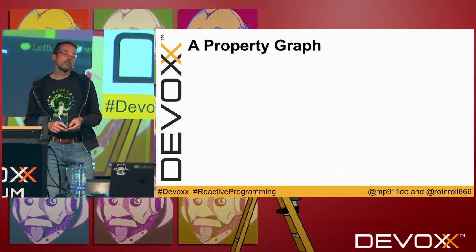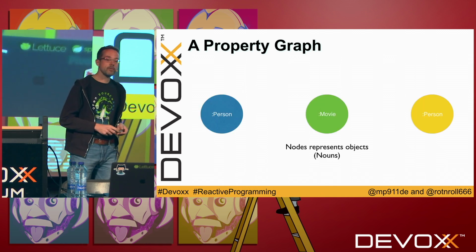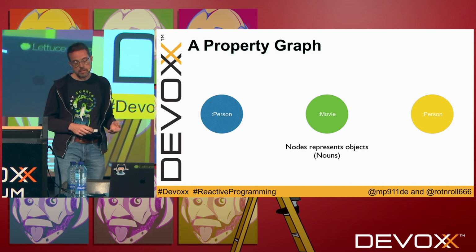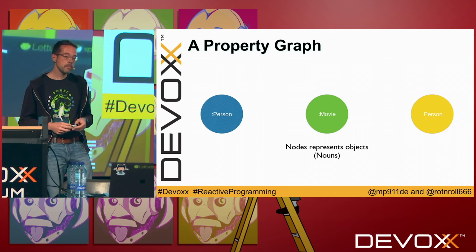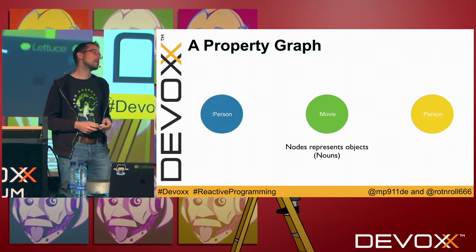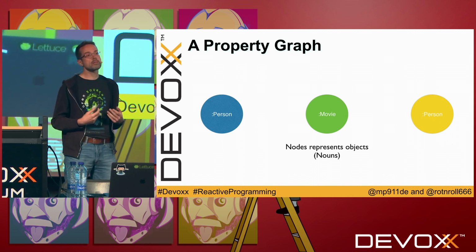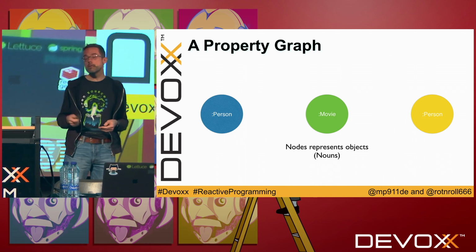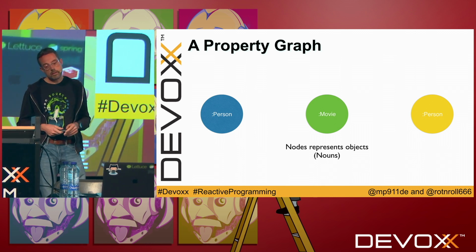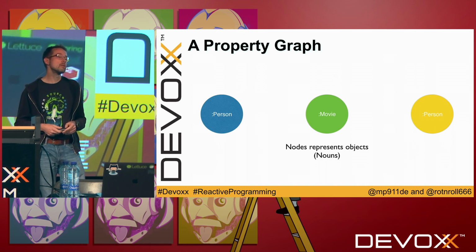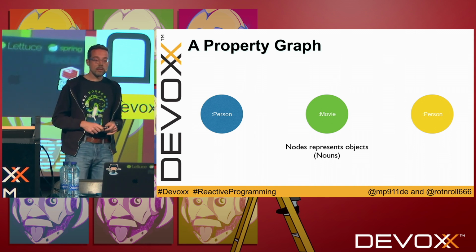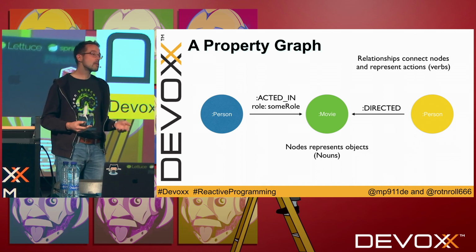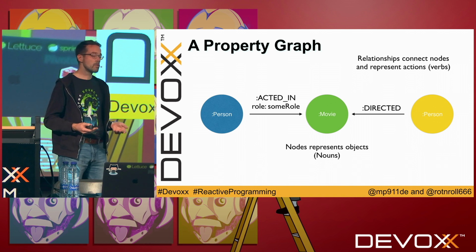So back to the property graph. A property graph consists of nodes or vertices. We call them nodes in Neo4j. And you spot them by looking for nouns. They represent usually objects. Picking up the theme that Mark already did with Breaking Bad fits nicely into our demo. We usually deal with a movie graph. So the nodes can be a person who acted in a movie or directed a movie.